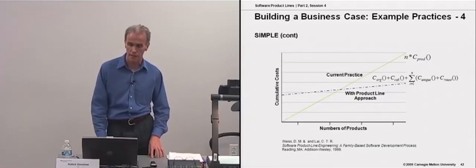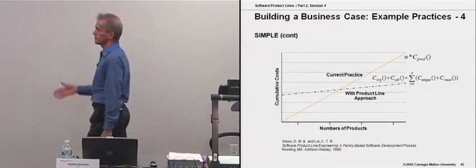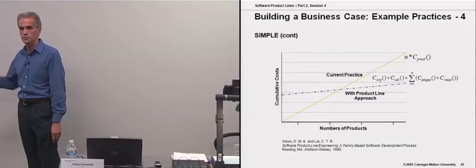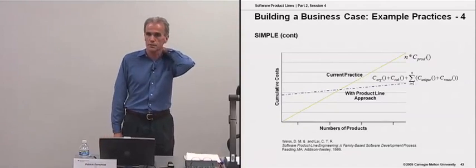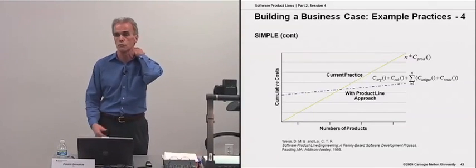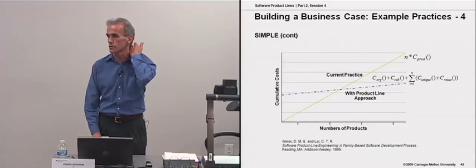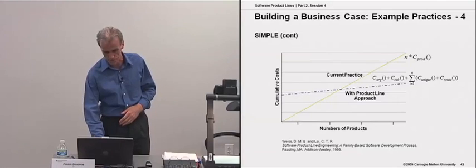So these models are an attempt to quantify the business justification. And going back to that earlier graph I showed you, here is an overlay of just two of the expressions of the SIMPLE model. When you go to the website, you'll see that there's a whole range of expressions for different organizational contexts that you can plug in and use in this model.